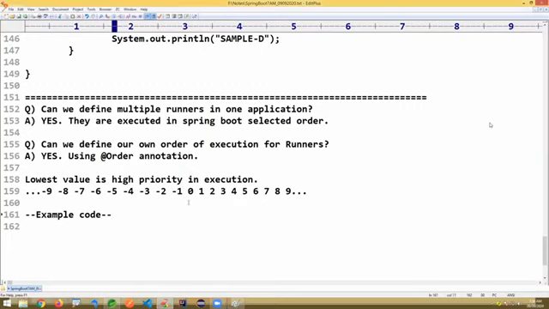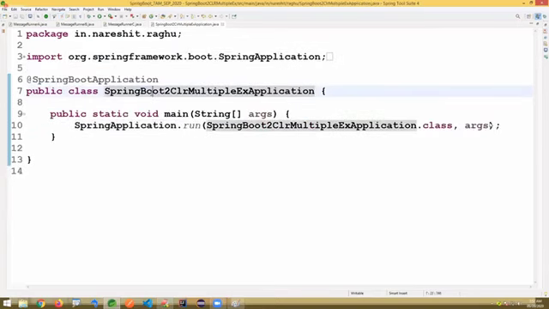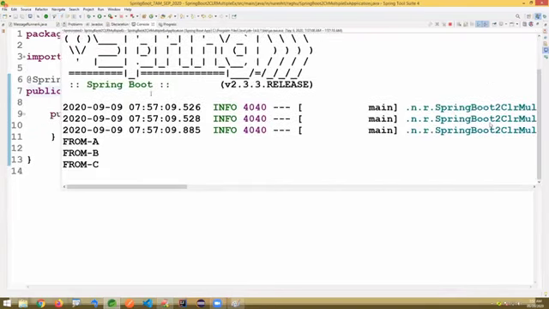If you don't give an order, or if you give the same order, the runners are executed on name-based priority, it looks like, or loaded order. For example, B you gave 20, and C also you gave 20. It looks like B gets executed first and C next. Name priority will come, but we can't always guess it. They are executed in the order in which they are loaded first. It looks like B first and C next.